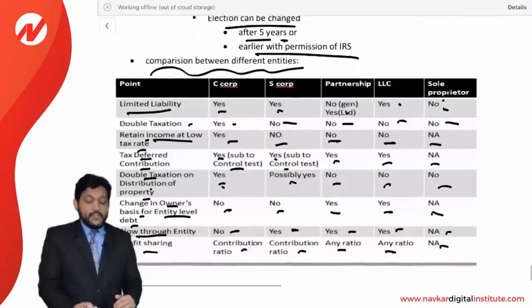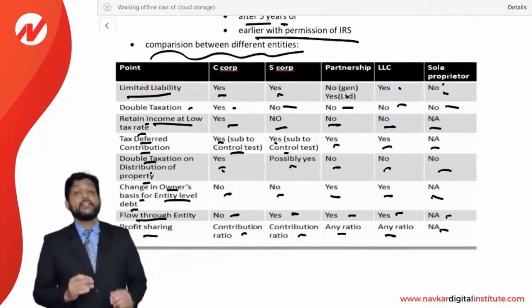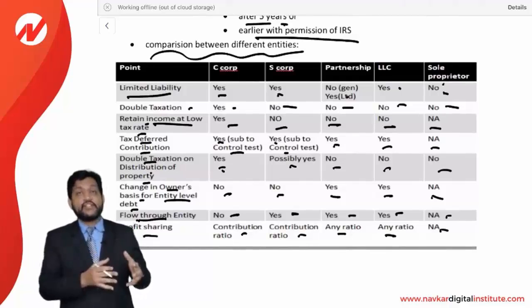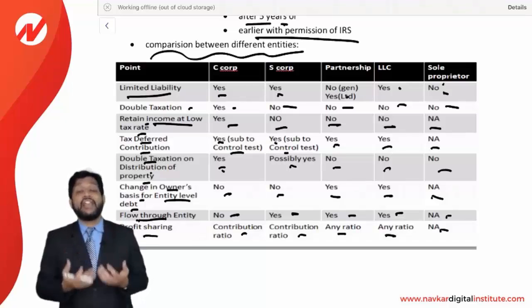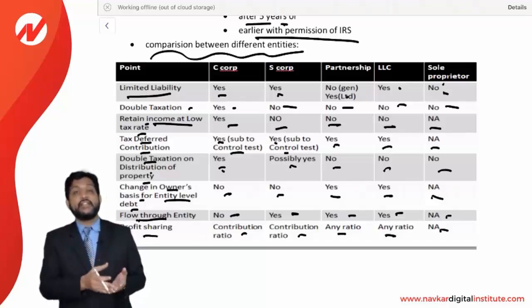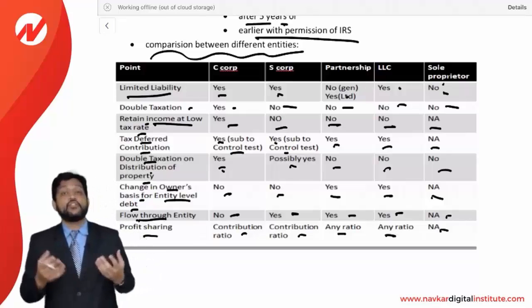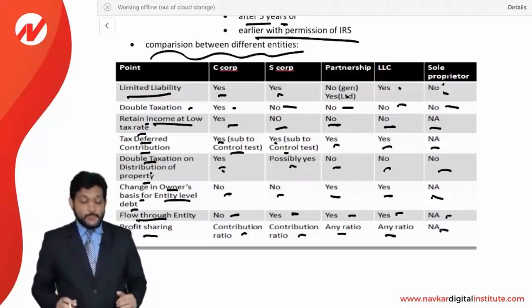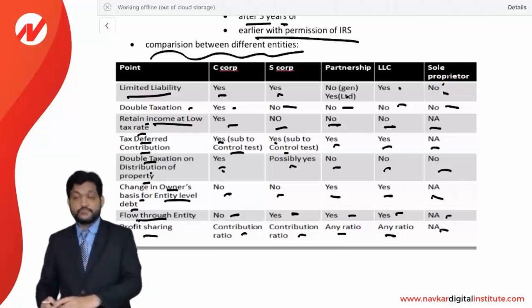So friends, this being a comparison between different organizations, accordingly you can choose which organization to select for tax purpose according to your requirement. Depending on the situation, you can have an election to be taxed as a C corporation, S corporation, partnership, LLC, or a sole proprietorship, depending on condition fulfillment as well as on the beneficial rule to the taxpayer. So this being the theory for this unit.